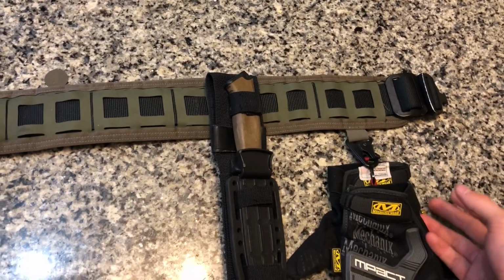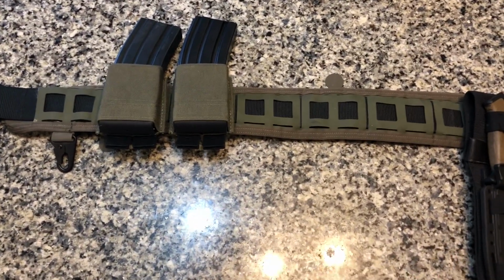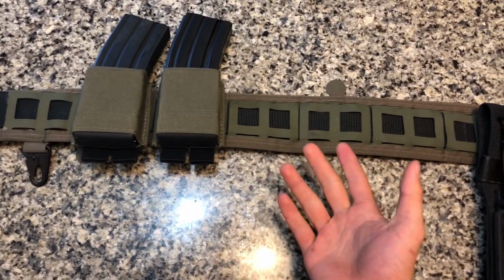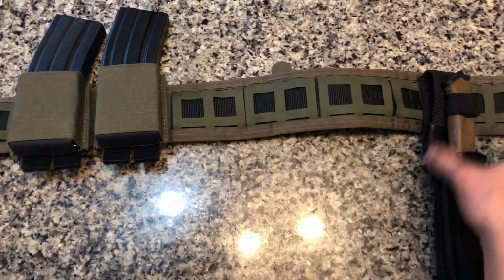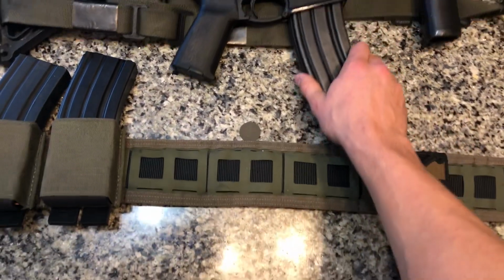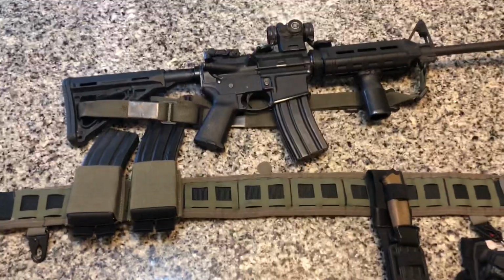So if you're thinking about getting a belt like this, honestly, I'd go for it. It's cost effective. I have no complaints. I'd pay for one of these again without thinking twice. With that being said, the way this thing is built, I don't foresee myself having to buy a second one. So yeah, like I said, if you have a rifle like this, you should have a belt like this. Plain and simple.